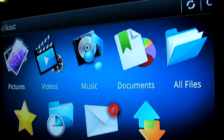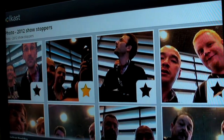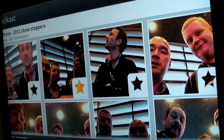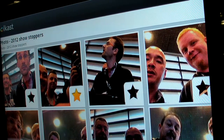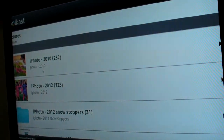You can look at the pictures here. These are some of the pictures that we have taken here live during the event. They are popping up as we take pictures with our iPhones — we store them up to the Polkast server and then distribute it to all of the Cotton Candy devices that we have around.